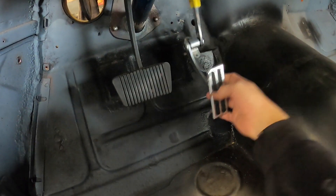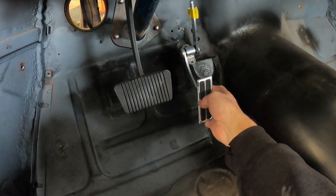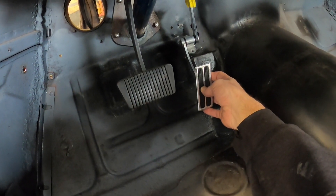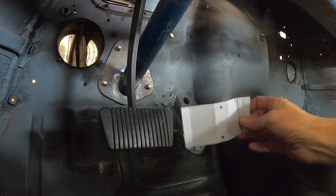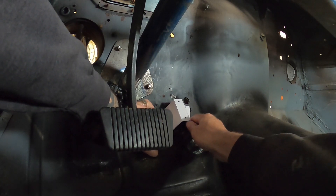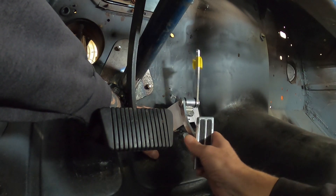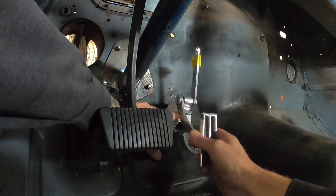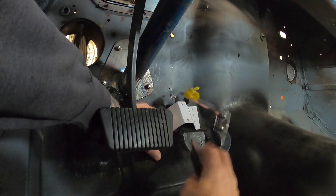I'm going to make up a template to make a pedestal sort of thing to hold it up about 40 mil off the firewall, off the toe board. I did have it screwed up on here but it was in the wrong place. Here's my template I just whipped up out of some cardboard — that puts my pedal around about there-ish, which should be a good comfy spot. Now I've got to convert this into metal.